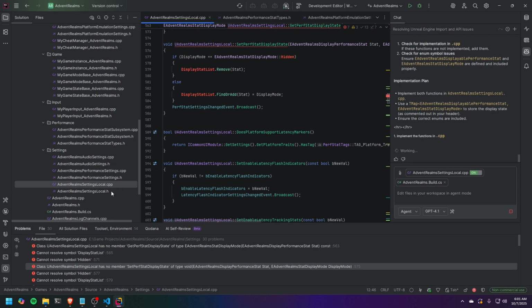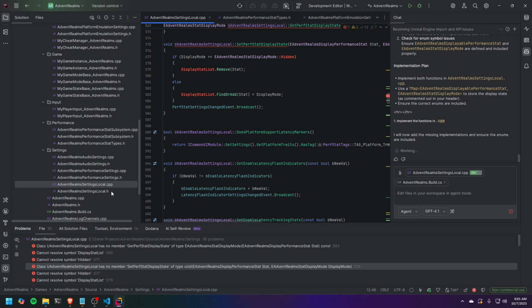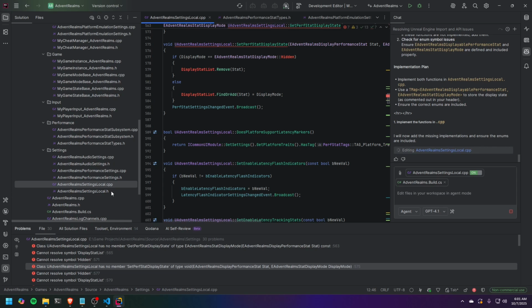If you're hosting the game on a server, then it would probably be something like settings remote or settings server. But you would think that if the local was just a local client, it should be like settings client instead. But who knows?